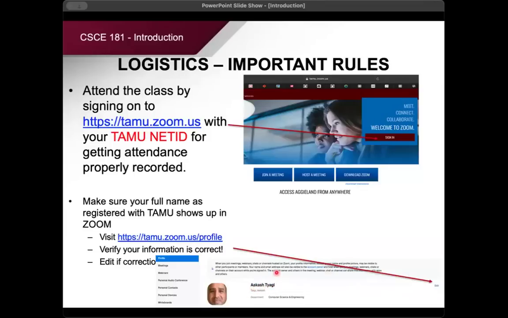So just in case in the past you have changed the way you appear to Zoom, please go back and make sure that your first and last name are clearly shown in Zoom. Because these are the only ways in which we can register your attendance. And as you'll see, a big part of the course policy is tracking through attendance, and we can do that only if you follow these two steps.